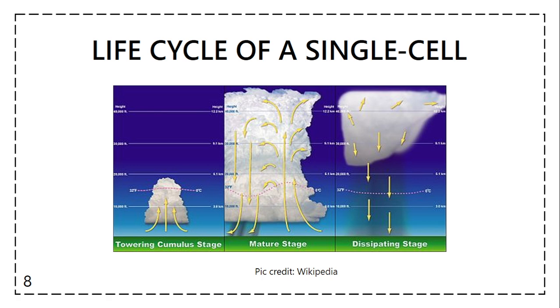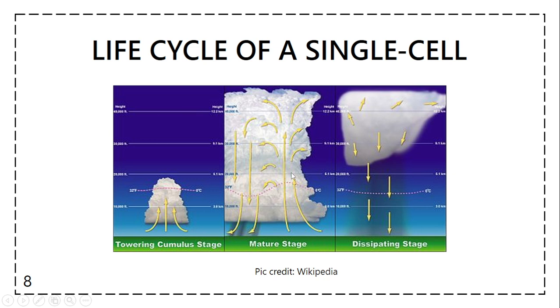The life cycle here, towering cumulus stage, that's the first stage. Again, remember updraft, arrows are going up. This is an updraft. So it's driving air from the ground, moving up the atmosphere. What's that going to do? It's going to form a cloud, isn't it? As that updraft continues to push, that cloud will continue to move up with the updraft. That's what stretches this cloud. Let's move on to the mature stage.